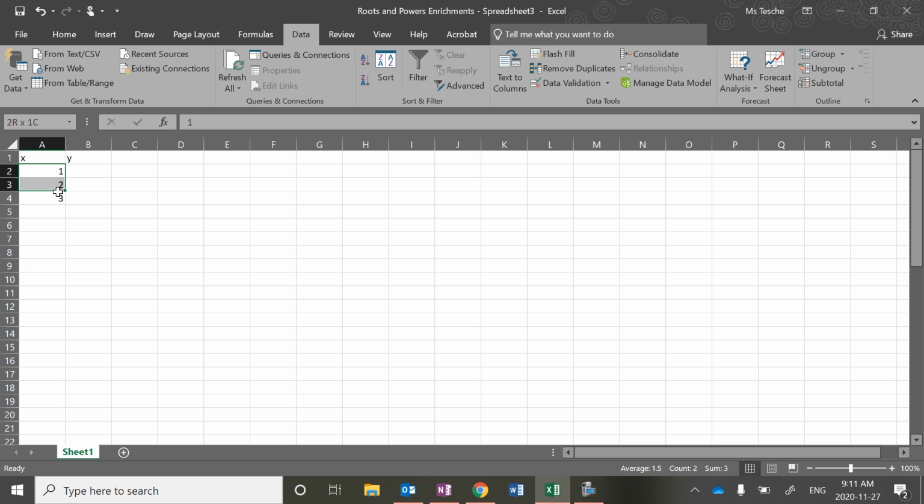What's really nice about Excel is it'll fill data for you. So if I highlight the first 3, I can drag and drop this and pull it all the way down. What's really neat about this is it'll fill in all these numbers for me. It has to recognize the pattern that's occurring. On the flip side, I could go up by 2s and go 2, 4, 6, 8, and continue that pattern. So I'm going to continue this down.